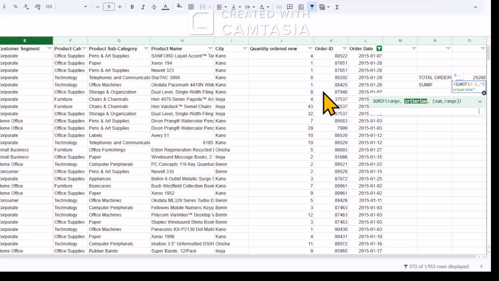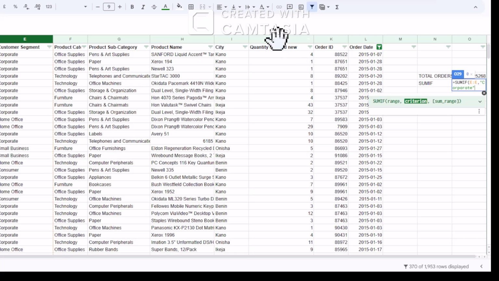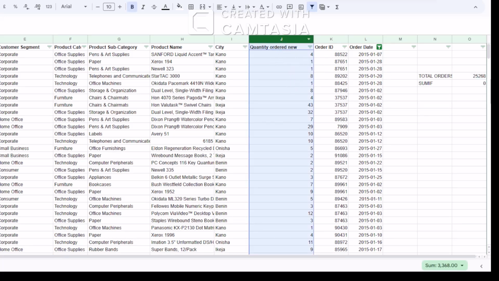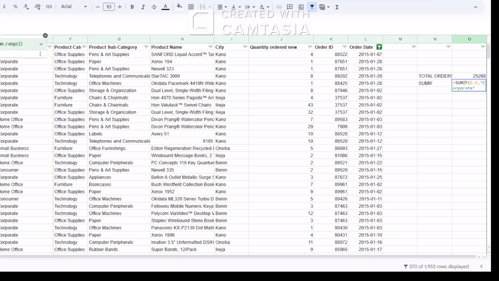Then the sum range, which column is the amount I want to sum located? So just put column J. Okay, I did not add a comma, so I will go and add a comma and then fix the column, close parentheses and then enter.